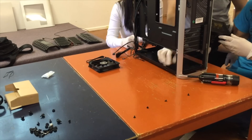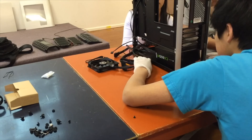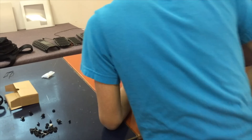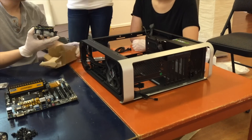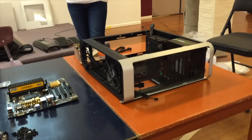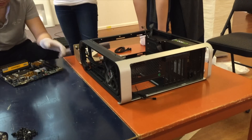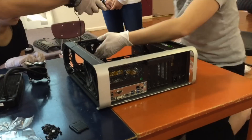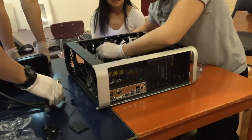All in all, was it worth it? Well, the system cost me $1,800, hours of research and planning, as well as hours of building and troubleshooting. Was it fun? Absolutely. I even got people from my church involved and taught others how to build a computer from scratch. Going to the Apple Store and purchasing a 5K iMac or Mac Pro would have cost nearly $3,000 to $4,000, so I would say this is definitely worth it. Building your own Hackintosh or Hack Pro is the best solution if you want to control your own parts, build your own computer, and at the same time use Mac OS X.